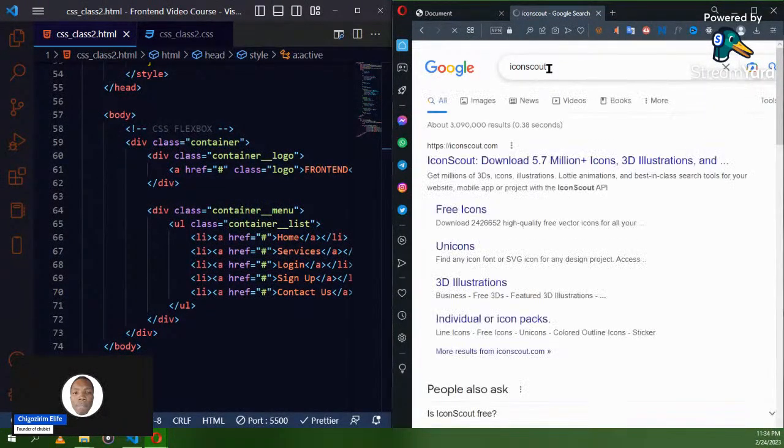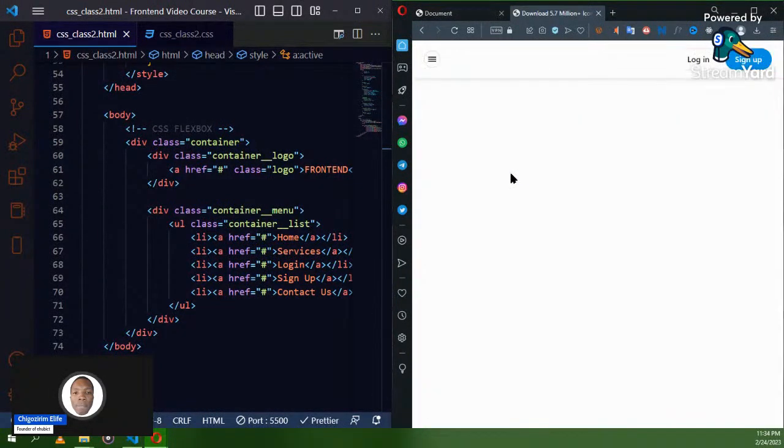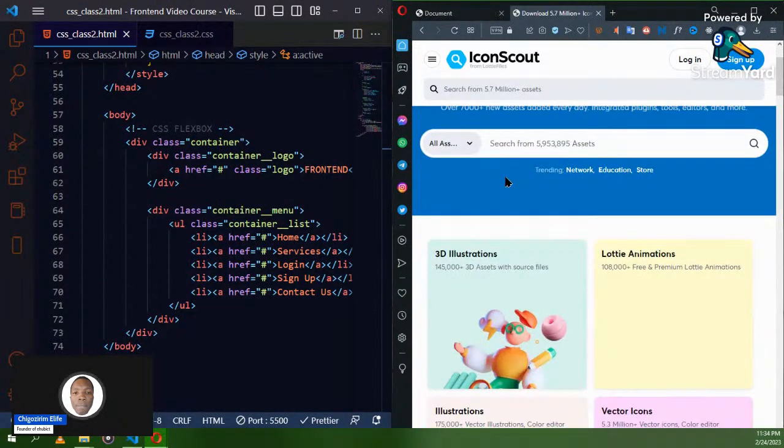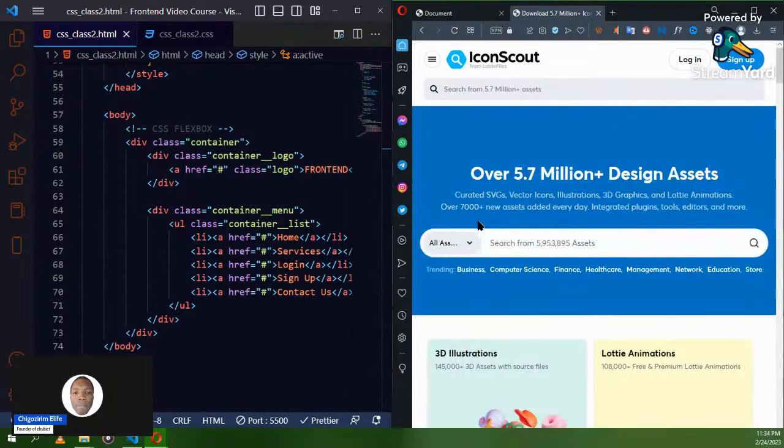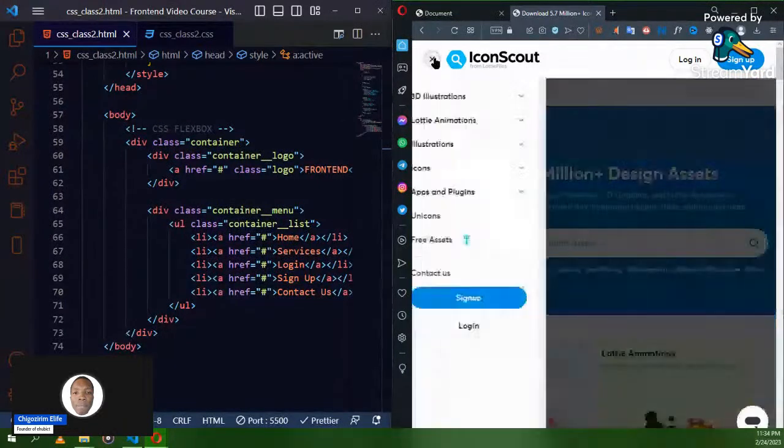There are lots of others too. So I can use Icon Scout and get some icons. I'll have to import the icons into my code.